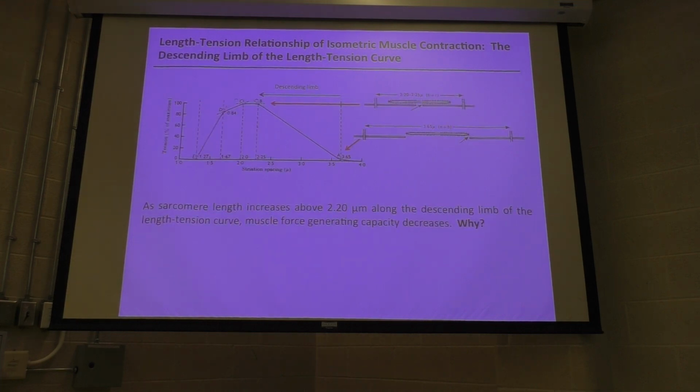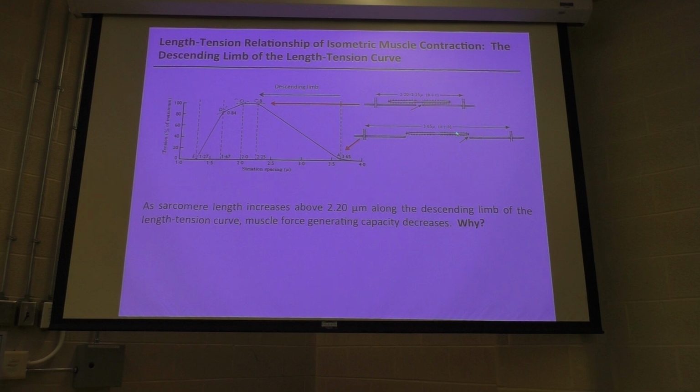Now we start going to the other side. So when you start having longer sarcomeres, why does your force decrease? Based on this image, why are you getting less force? Maybe because even if the myosin is the same length, it can't grab those ends of the actin. Exactly. So you actually decrease overlap for a different reason. So now it can't reach.